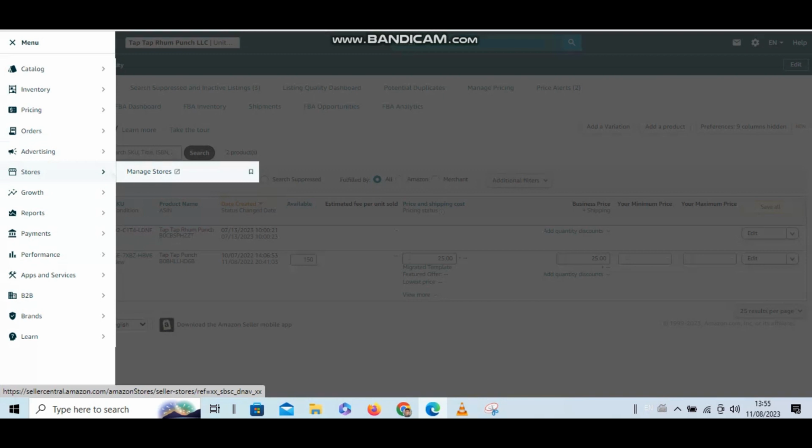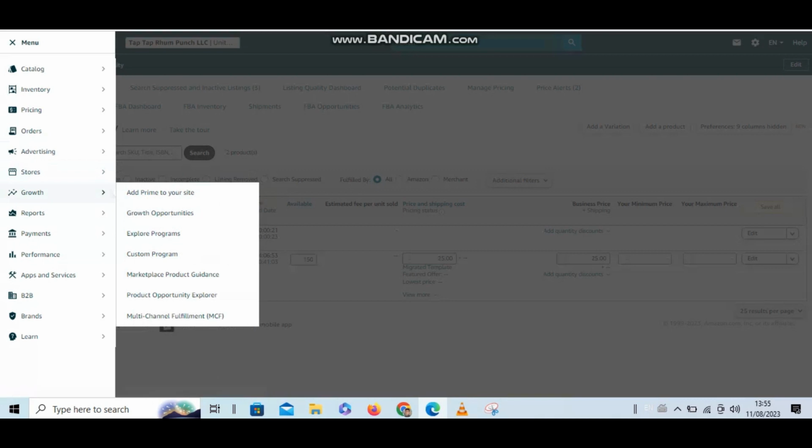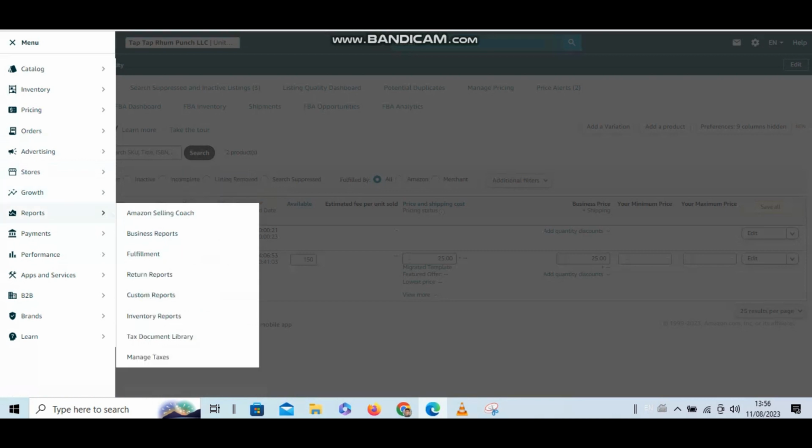Next, when you're ready to stretch as a seller, select Growth from the main menu to explore product recommendations and programs. This includes our Growth Opportunities page, which offers all sellers a customized list of recommendations based on the sales potential of their products. All sellers can also select reports to understand their sales and customers better and to refine their business strategies, get up to speed on payments from Amazon, review business reports, or get a spreadsheet that lists orders customers have recently returned.